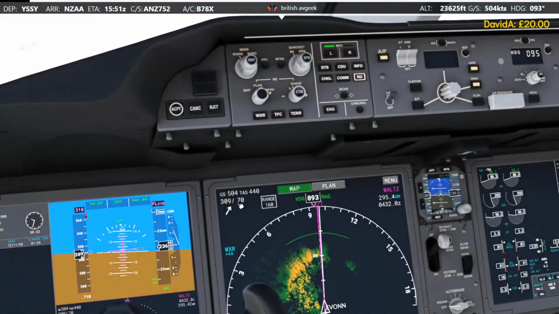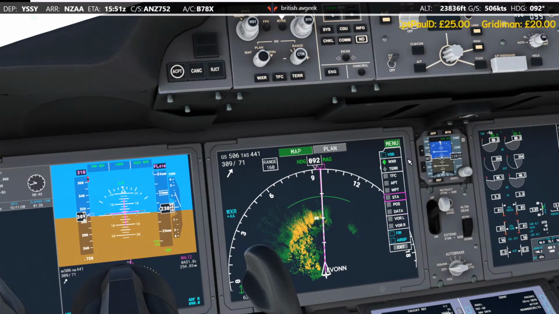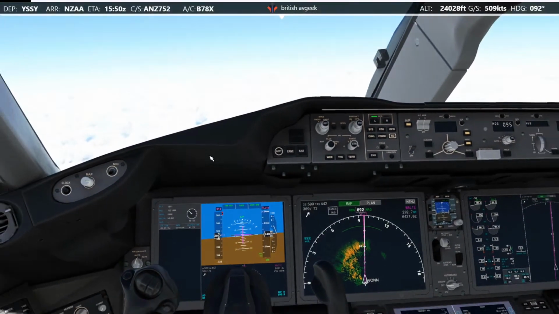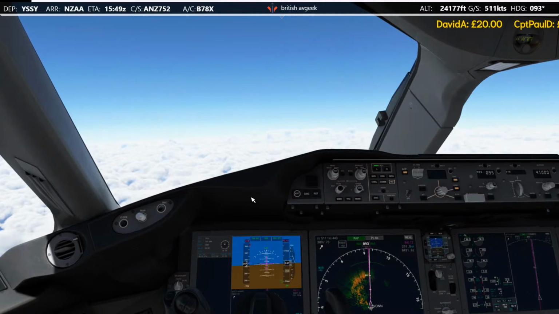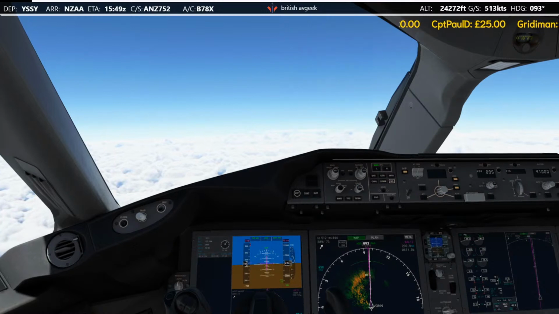That tailwind's pushing up, look, 70 knots. Building ever so slowly, like Ashley was mentioning. We can get rid of that VOR now as well. Dan, yeah, that's going to be really exciting. The Just Flight BAE 146. Could be some good fun on VATSIM with some London City steep approaches.